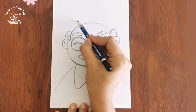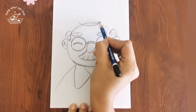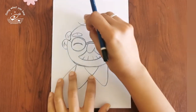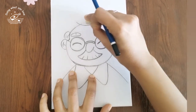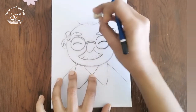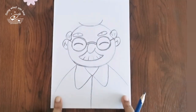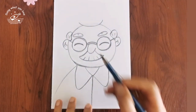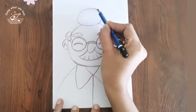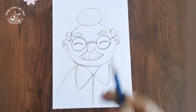Now we can start the head of our granddaughter. So make a big curve on the top of his head and erase whatever comes inside. Slowly erase it. And then just continue making her or his head. If it's a granddaughter, we can distinguish with the hair. Okay, so let's complete the head first.